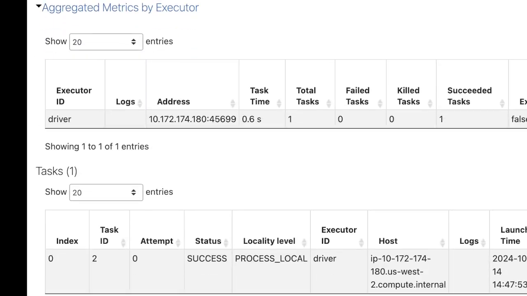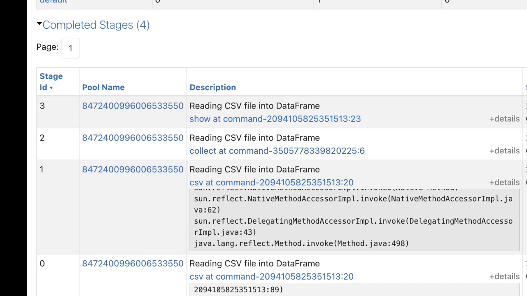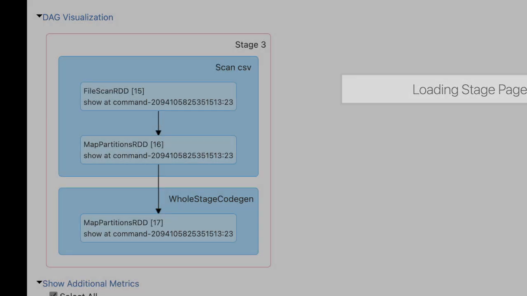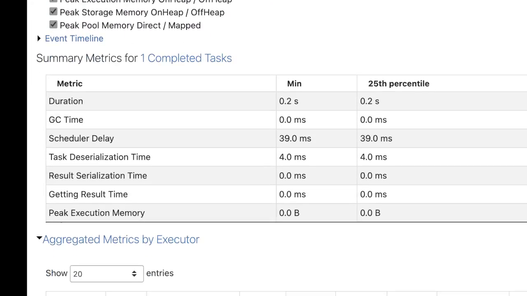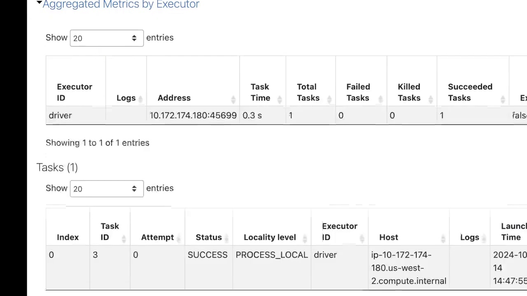In the next video we will understand what all of this means. I'm just showing you here only. So this is nothing but reading the file.